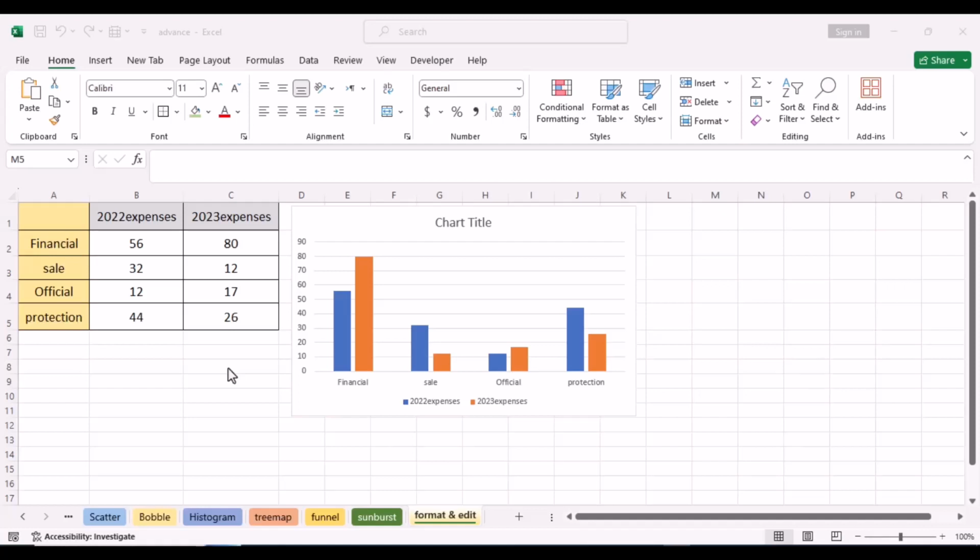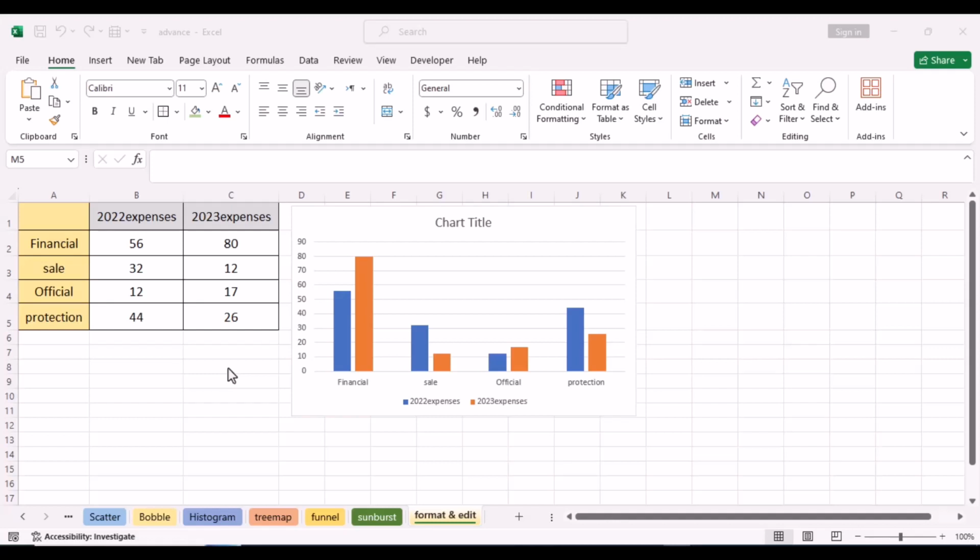Well, friends, so far you have learned about drawing different types of charts and their applications. As you can see, drawing a chart in Excel is very easy. But after you add the chart, you may want to change some of its default elements to create an eye-catching chart. Up to this point, you have become familiar with some methods of editing and formatting charts. And in this part, we want to have a general summary.